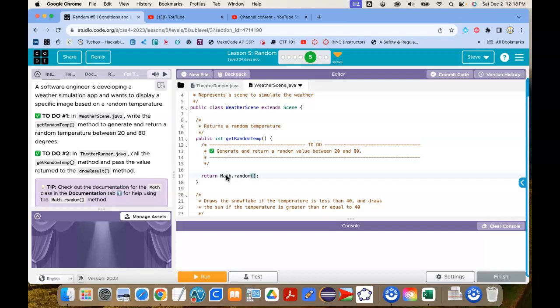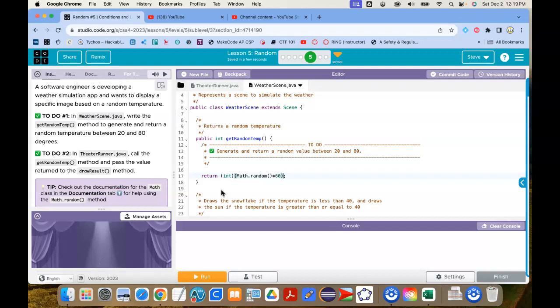So I'm going to multiply this by 60, since the difference between 20 and 80 is 60. So now this returns a random double between 0 and 60, but not including 60. If I cast this as an int, now this is going to return a random integer between 0 and 59.